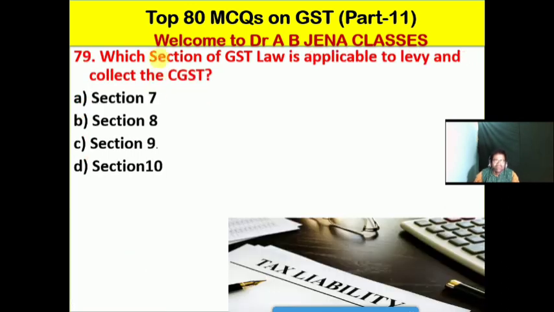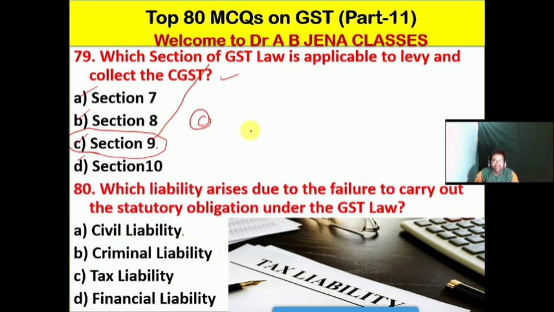So next one, MCQ. Which section of GST law is applicable to levy and collect the CGST? A) section 7, B) section 8, C) section 9, D) section 10. Friends, so C is the right option for this MCQ. मतलब section 9 of GST law is applicable to levy and collect the CGST.